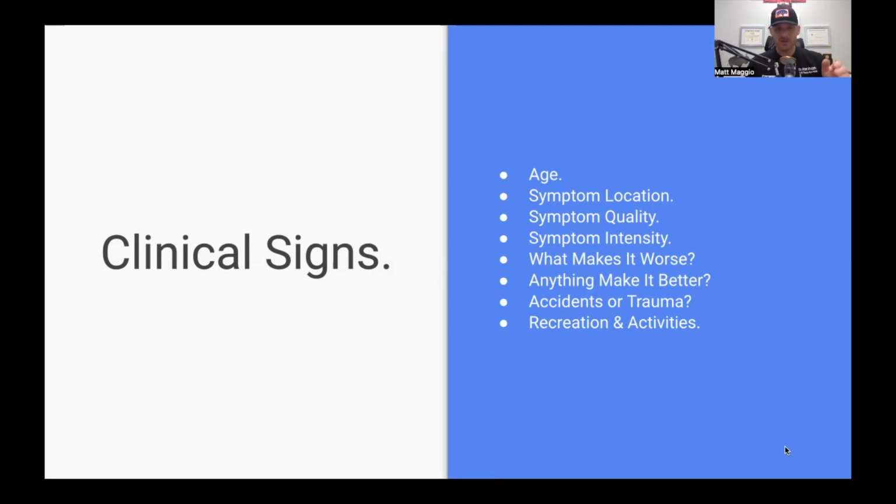So a couple of really important things in a clinical sign for hip impingement that I'm looking for. One is going to be age. A lot of times there's 2 types of problems in there. When someone is a little bit older and they're getting that hip impingement presentation, I'm definitely thinking there's some damage to the bone, some osteoarthritis and things like that. But it also can be very common in a younger population, like teenagers and even people in their 20s and early 30s. So there's 2 criteria when I'm looking at the age factor in the clinical signs.